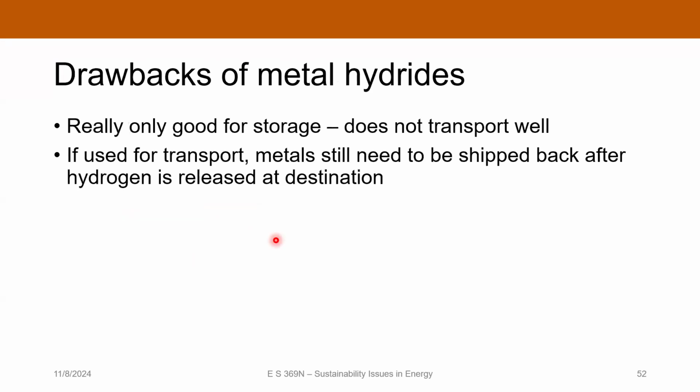The thing about metal hydrides is that they have a bit of a problem with the transportation side of things. They're pretty good for storage. And the problem with the transportation is that once you get them to the point of use, you take out the hydrogen, and then you're left with the metal that you need to take back to where you started from, right? It's not like with ammonia, you just release the nitrogen. It doesn't matter. It's gone. It's a gas. It's an inert gas. So that's the big problem with metal hydrides. So for transportation, maybe not such a great idea. Much better for storage.